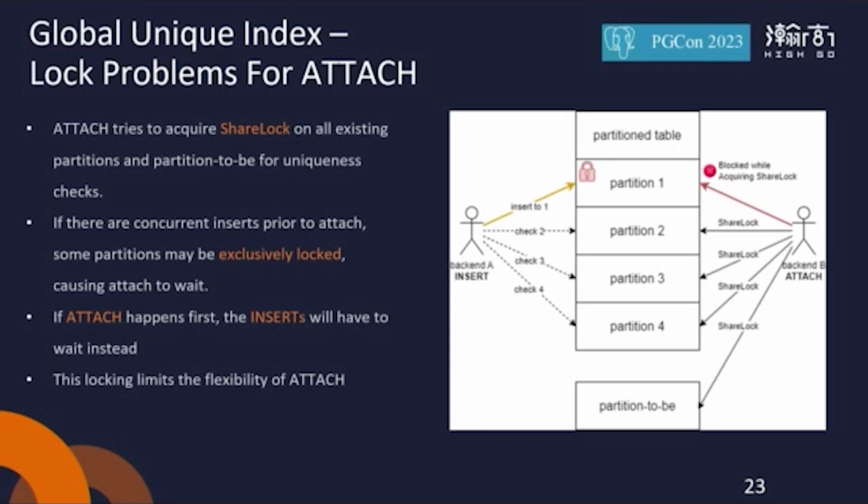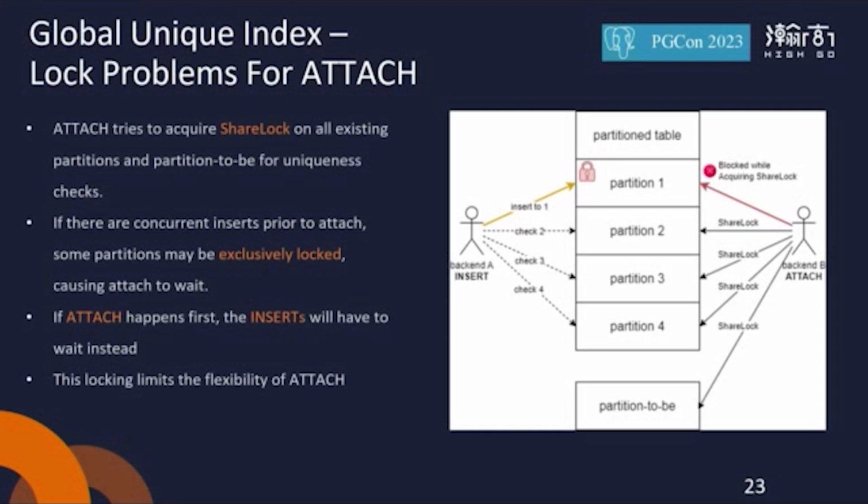So that creates a problem because attach is supposed to be very fast, and when you are locking my tables, it prevents my concurrent inserts. And likewise, if there's a concurrent insert already happening into one of the partitions, the attach has to wait now because attach needs to acquire a lock, but there's somebody inserting, so you have to wait for the insertion to finish. So again, this creates a problem because the attach probably will never finish if the insert is always there. It will just keep trying to acquire locks.